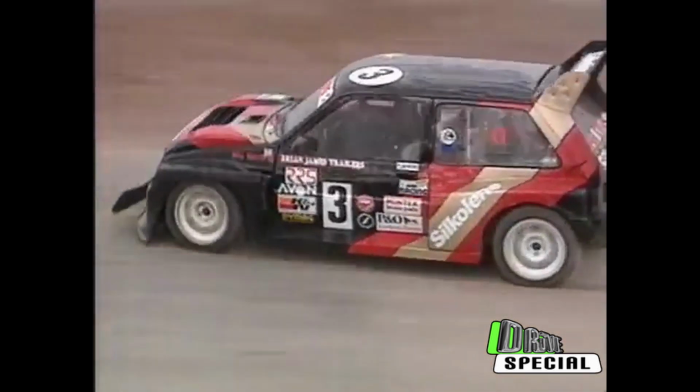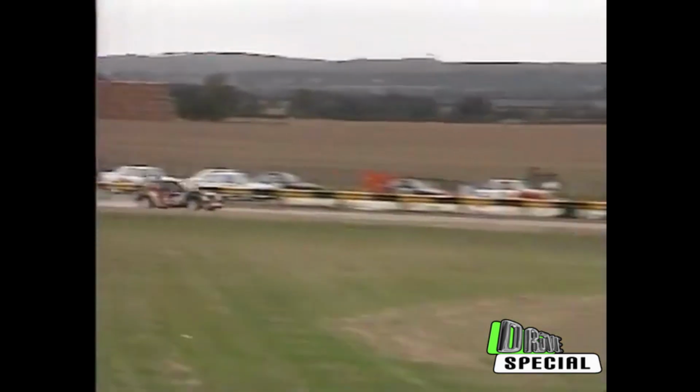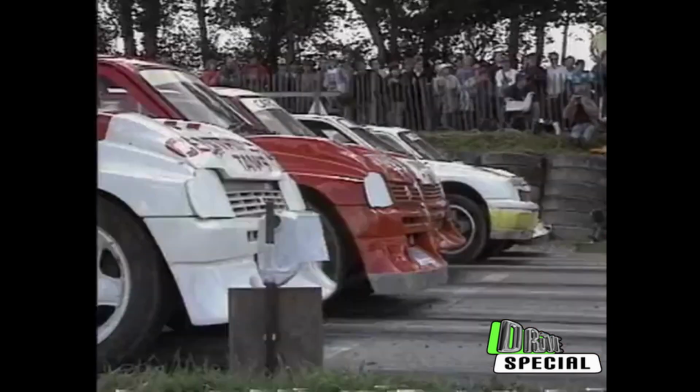But Barry Squibb is in second place, and Barry, I think, is going to do enough here this afternoon to take the runners-up spot in Formula A in the British Championship behind Will Gollop. And I'm sure, although he would have loved to have won it, Barry's thinking to himself, well, I've been beaten by potentially the quickest car in Europe.